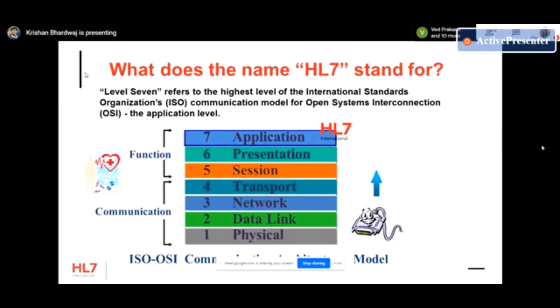So yesterday Ved was telling that all the machine level data is represented as 1 or 0. These are all the bits. So this is the physical layer. Whatever data we are exchanging, that transmission happens in the form of bits, and that happens at the physical layer level. So that has all the media, signals, binary transmission, etc.